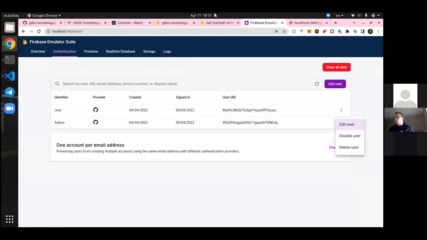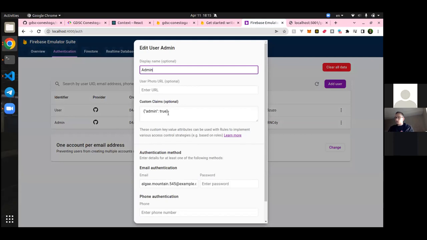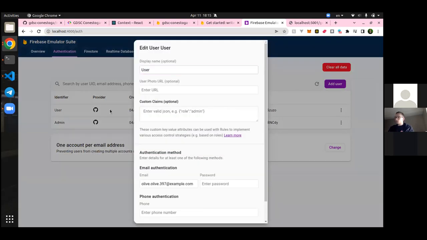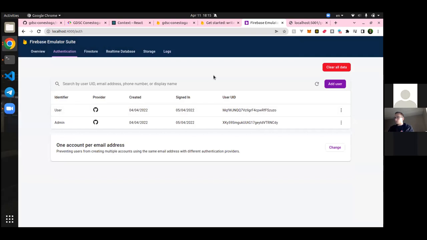What differentiates them is that here we have a claim of admin equal to true for the admin, and for the user, the claims are empty. So what I want to achieve is give my function this ID, and then the function would modify the claims of the user, and actually assign the admin role to him.